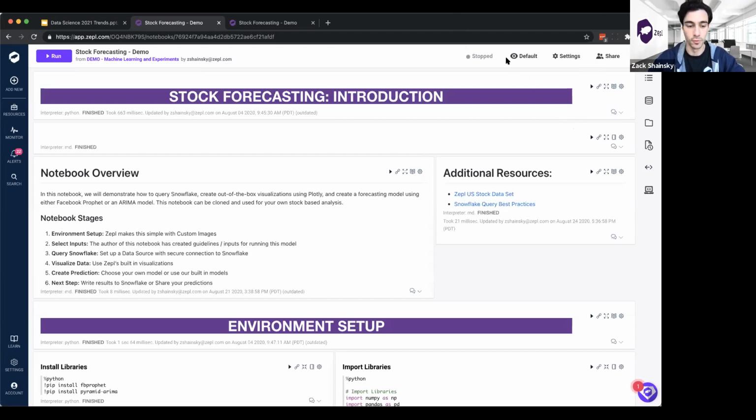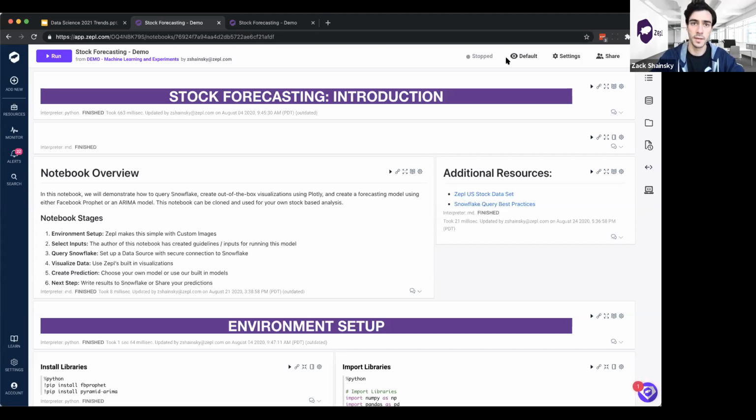A natural follow-up question: can this be hosted on-prem? We don't offer an on-prem deployment option anymore. This is something that we had done at the genesis of our company, but one of the trends that we're seeing is a big push to the cloud, and that's the direction that we're going.